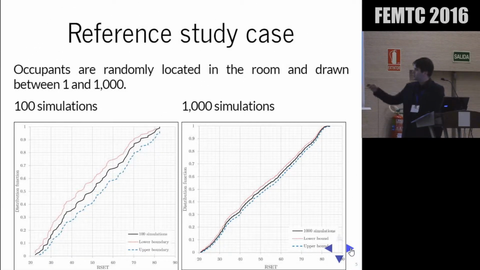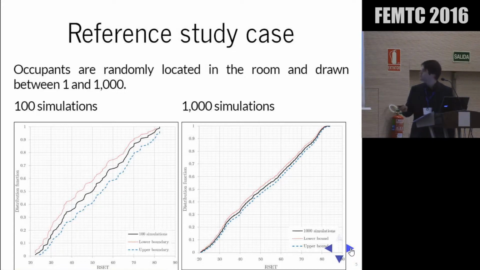We can see the first pattern at low density between 22 and 37 seconds. The second pattern has medium density between 37 seconds and 72 seconds, and the last one has high density between 72 seconds and 83 seconds. We can identify a pattern by a change of flow. These patterns are also identifiable when you represent the occupant number against the RSET obtained. The scattering varies from one pattern to another.